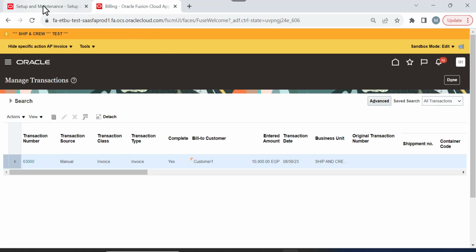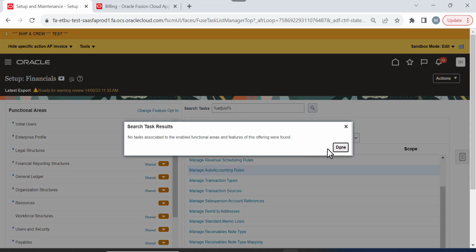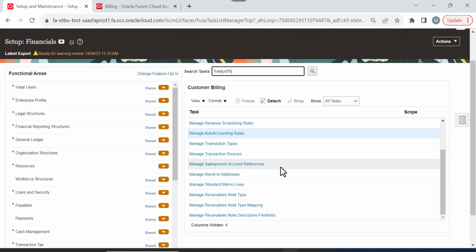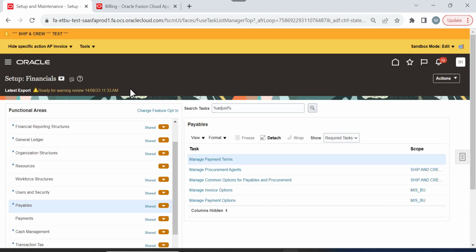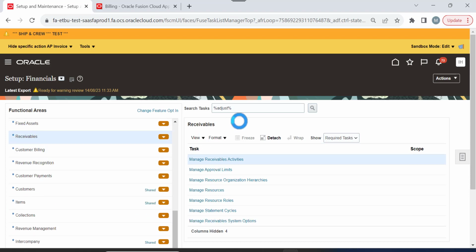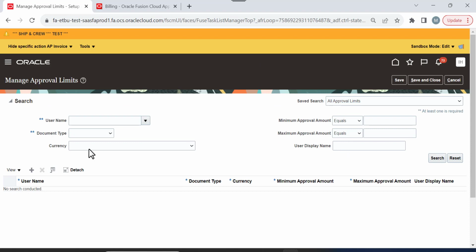Cancel. Go to setup and maintenance, here, adjustment. Again select financials, go to receivables, and search by approval limit. I select document type as adjustment to check whether there is any approval limit for adjustment.